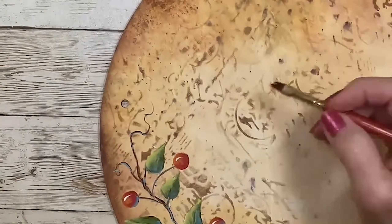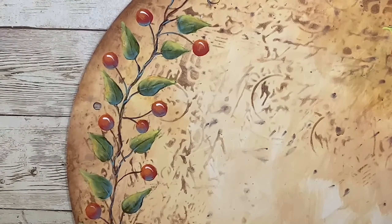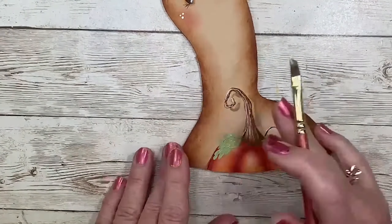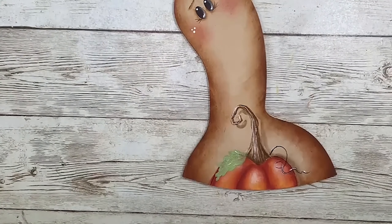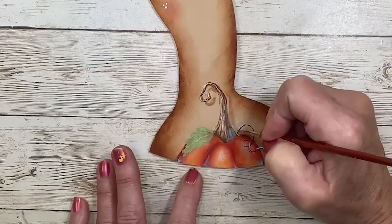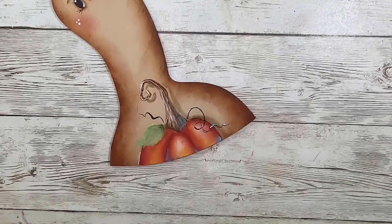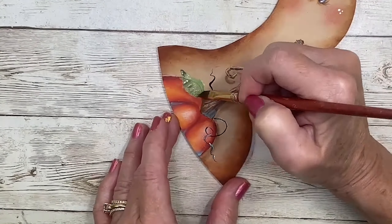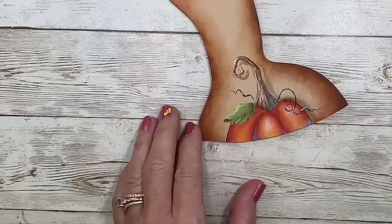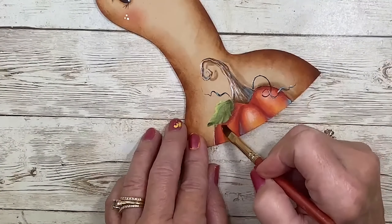Because I put green on the leaves in the background, I thought the pumpkin needed to have a leaf added on it as well. Same colors — I just made the edges a little bit ragged because pumpkins are that way. Adding some aqua sky in the shaded areas and on the vine. Those are soft black with a little bit of that aqua sky, and some snow white highlights. Adding plantation pine to give some shading to that leaf, a little bit of celery shoot to give some dimension, and brightening up the highlights on the stem with snow white to really make it stand out. A little bit of shadow underneath the leaf.